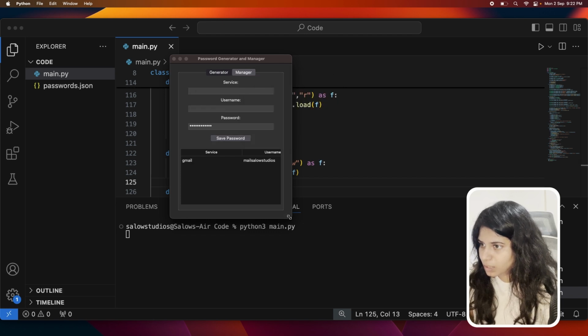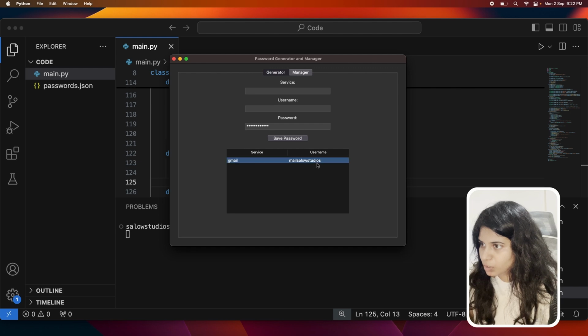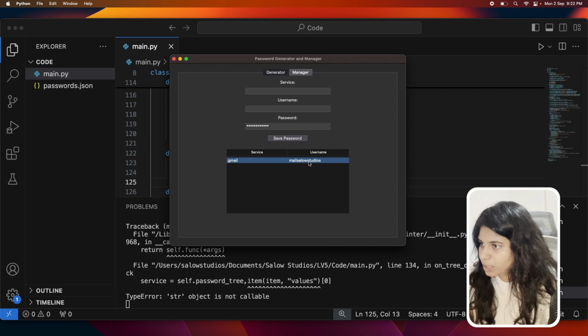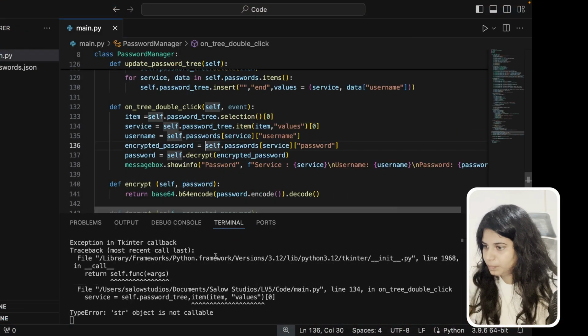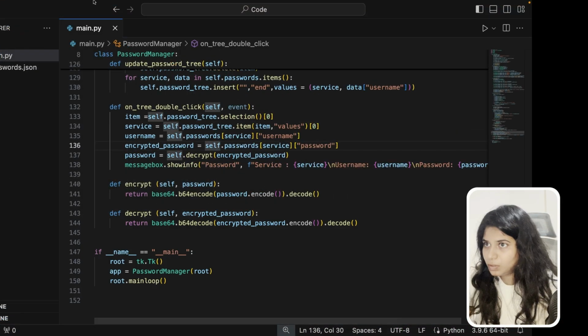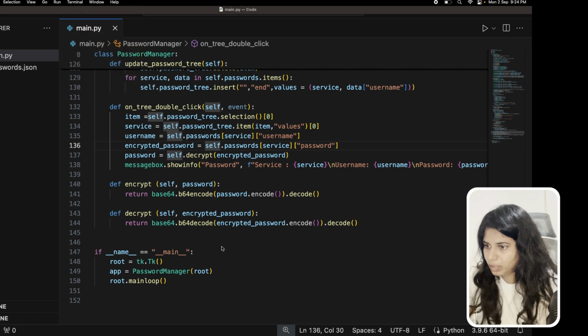So you can see that we have this Gmail, and it only shows us the service and the username. So when we double click on it, there's an issue here in on tree double click. So it's dot item. Let me rerun the program again.